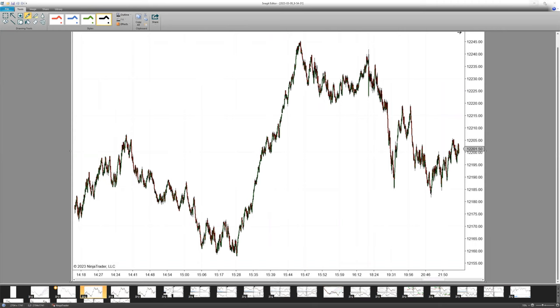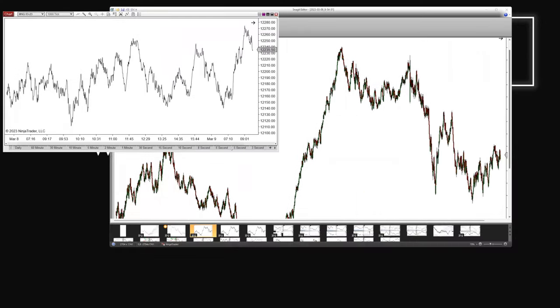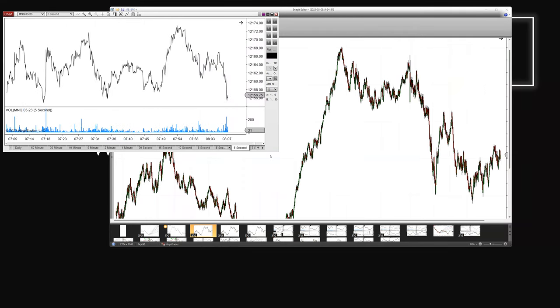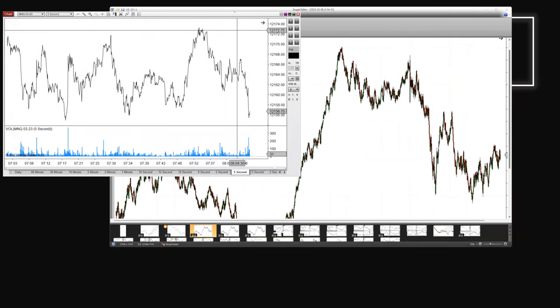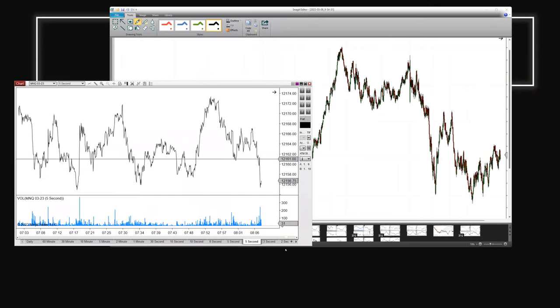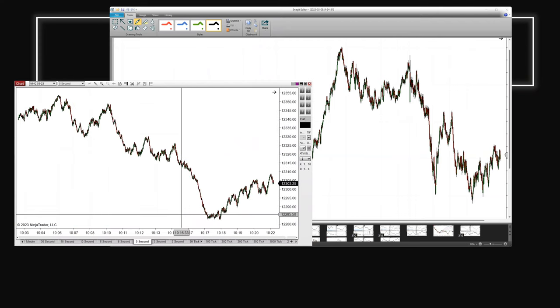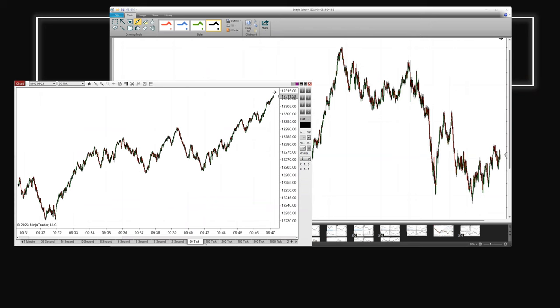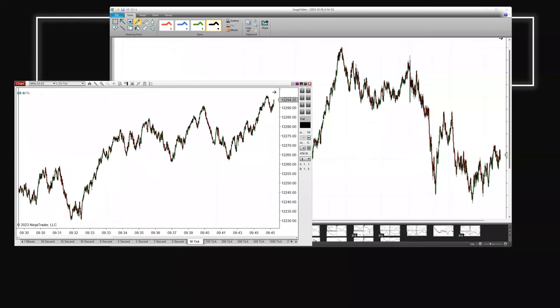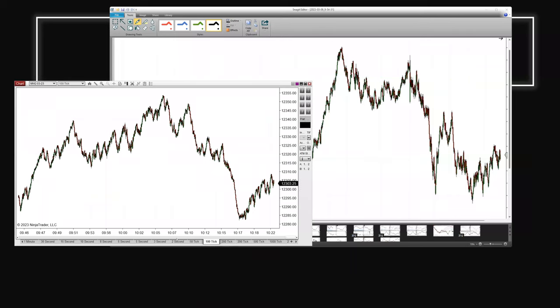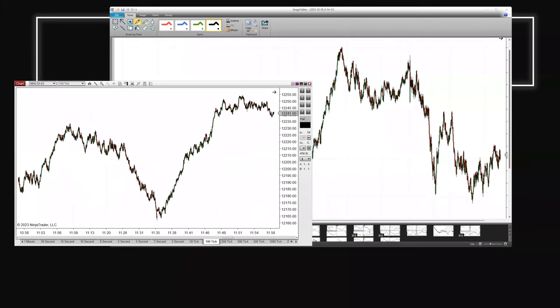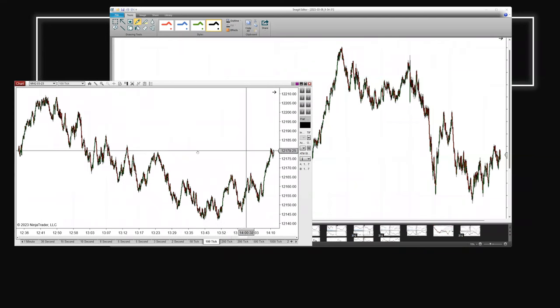I actually want to go to a different slide here, different window, and pull that up so that you can see the details a little bit better. And then we'll talk about the target. The target zone is something where I'm looking at measured moves, but on a momentum reversal, there's a very specific formula that we use. I just got to find out where that pattern was in here.